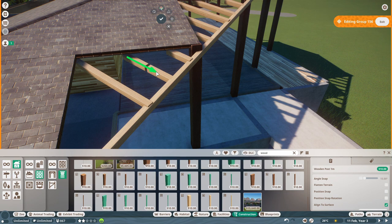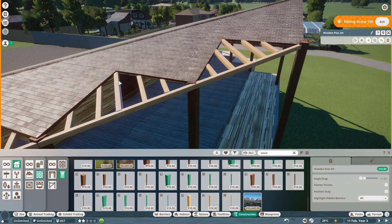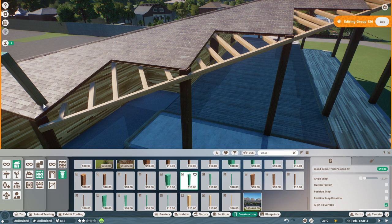The footage you're seeing right now is sped up about 8 times, give or take. So if you see me moving just these pieces of wood and going, well, that looks kind of slow, yeah, it's 8 times faster than what it was really taking. So that should give you an idea of what it took to really get these things put in there.